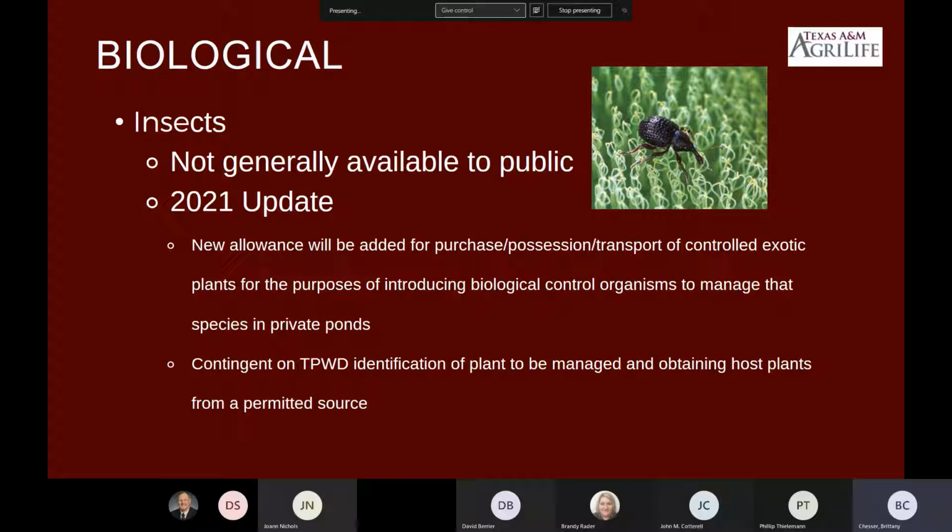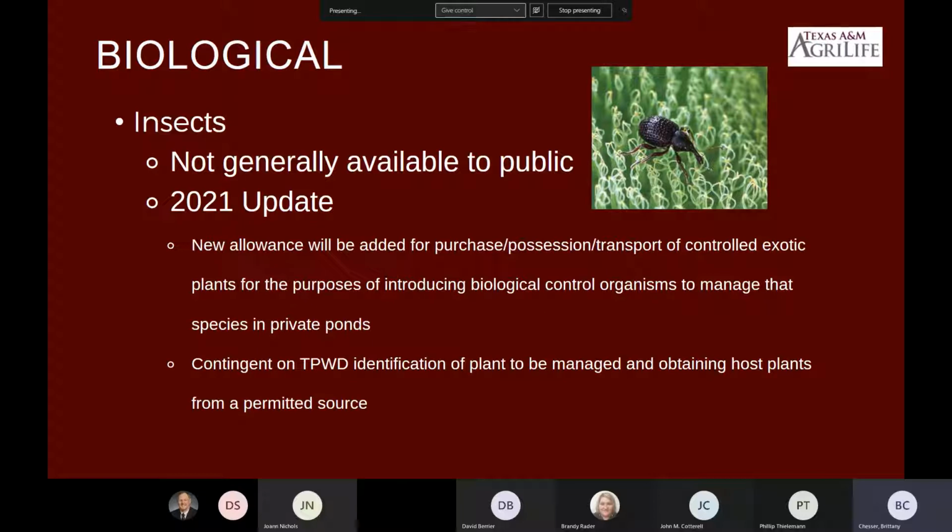And then of course, stay in compliance with anything else. For example, if you are introducing into public waters along your shoreline for some reason, stay in compliance with the treatment proposal from the Texas Parks and Wildlife Department. This is something very new and very exciting, and hopefully it will help in terms of more integrated pest management strategies for private pond owners. I will mention one thing: even though these insects are very effective at controlling the particular species they're introduced for, most of the time they really just stop them from growing.